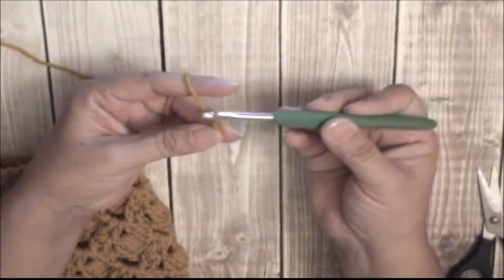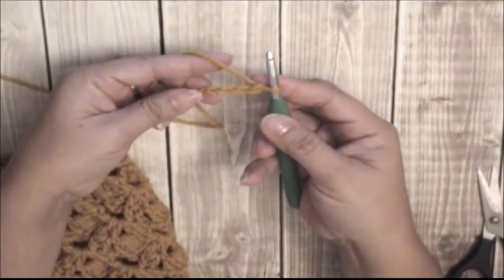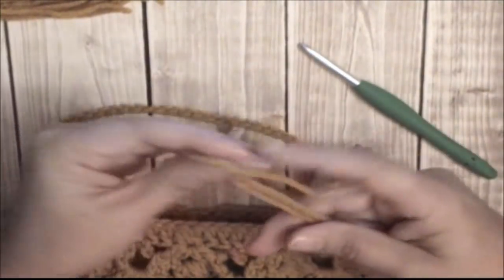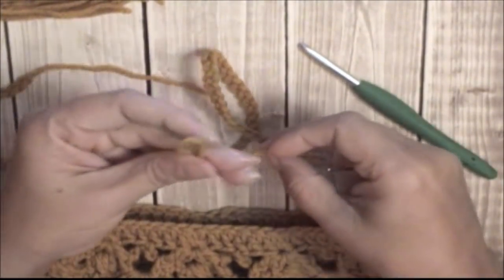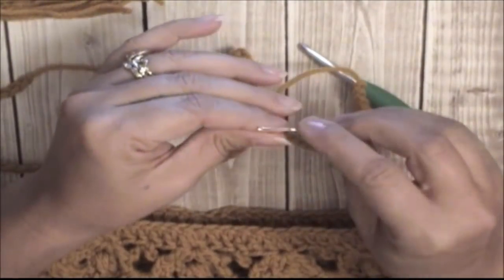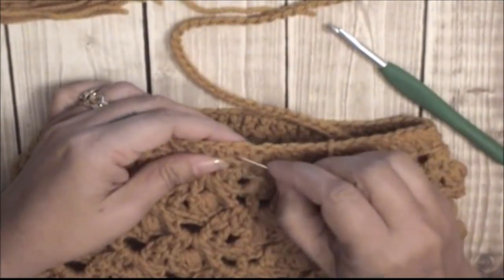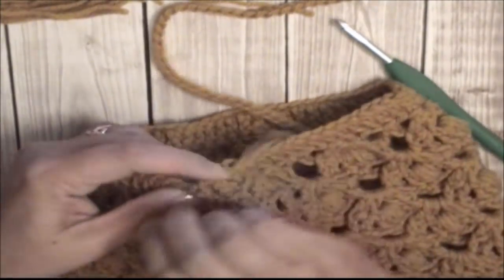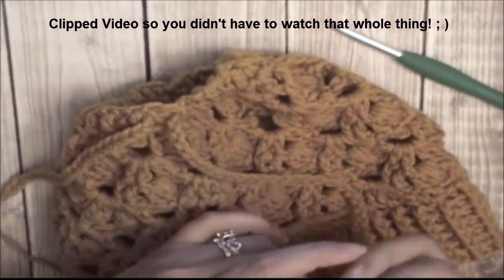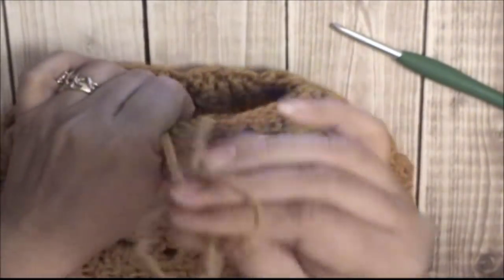Let's go ahead, 1, 2, 3, 4, and I will meet you here when I have my 76. All right, so I just finished my chain of 76 and finished it off. So what you're going to do next is weave this part into the top of your hat. Let's grab our hat, and I'm just going to start here and weave it in and out like that. Here's the last one, and there you go. Then I just bring these two together like that.